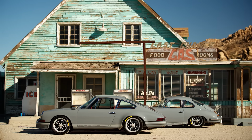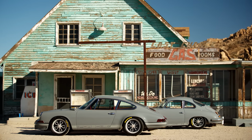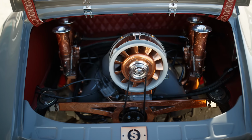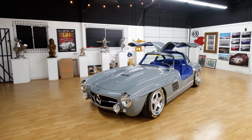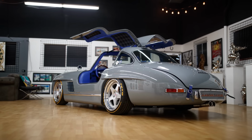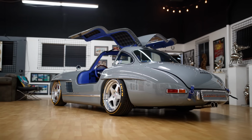So here's the thing. I've shot a couple of your cars already, and you always go over the top. But do you think this is your best build yet? Yeah, I like this. I like the Porsche too, the new Speedster. But this is by far the hardest car ever to build because we had no idea what we were getting into. There's over 150 mounts holding this car together that you'll never see that we had to fabricate from nothing and somehow make it work. There's no instruction book on how to put this car together. It's absolutely amazing. So functional too.